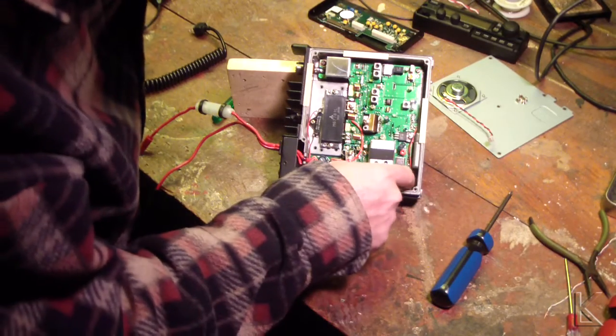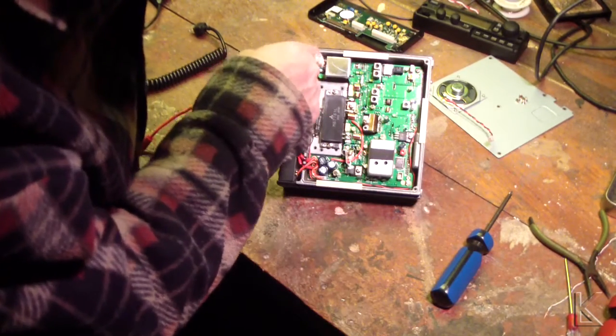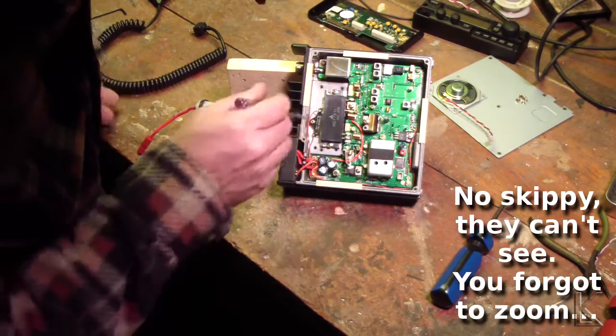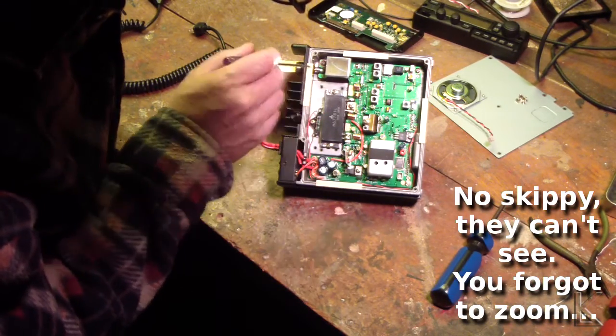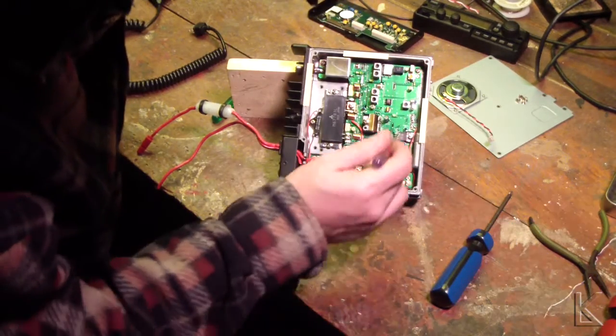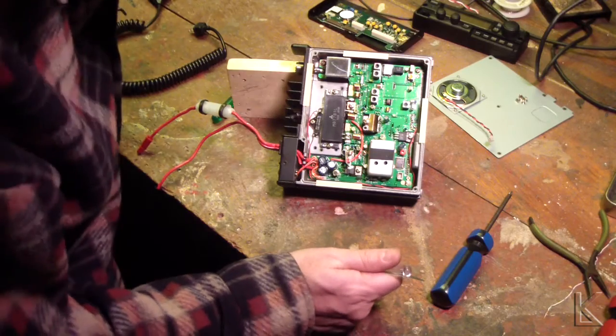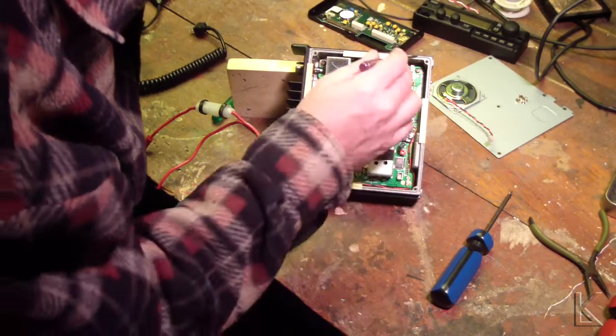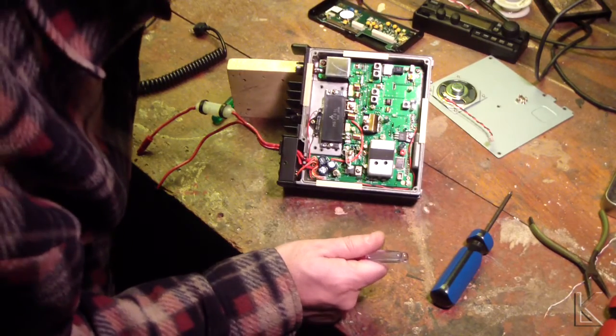I'm going to go through and tighten all of the screws. I'll bet you want to see these. You can see on these screws, see where there's the copper around it? There and here and here and here. These are ground points to chassis. And there's always a possibility that one or more of those is loose, and maybe we have a floating ground or an intermittent ground.